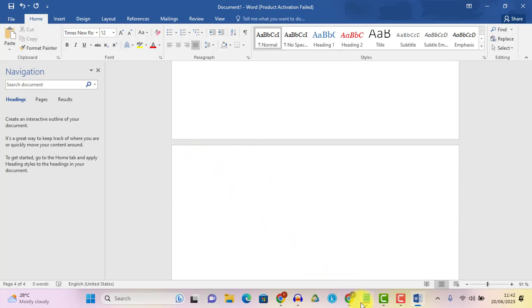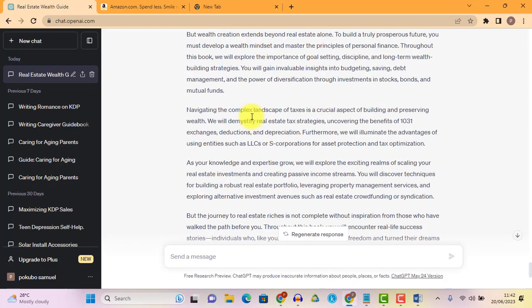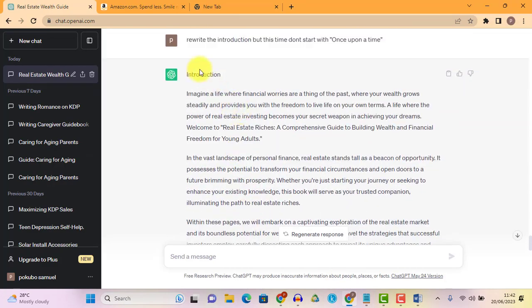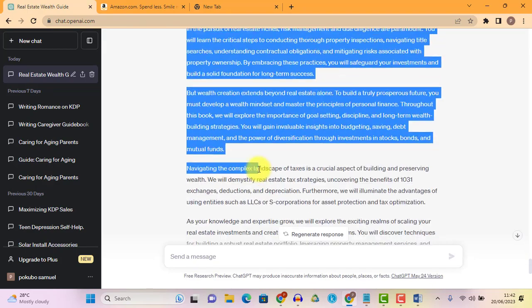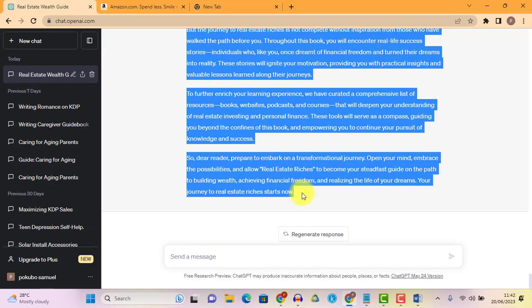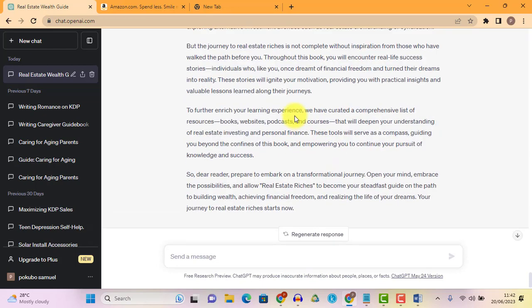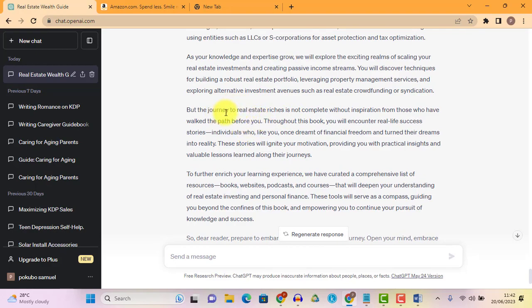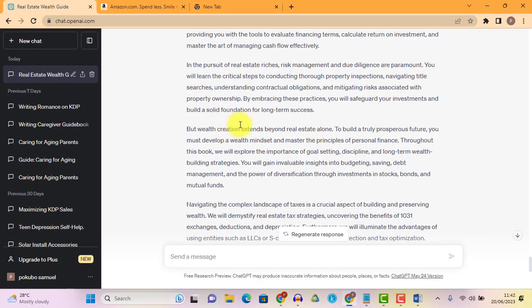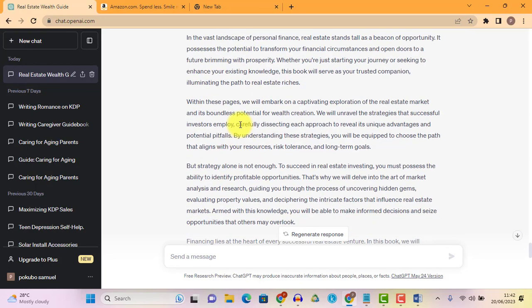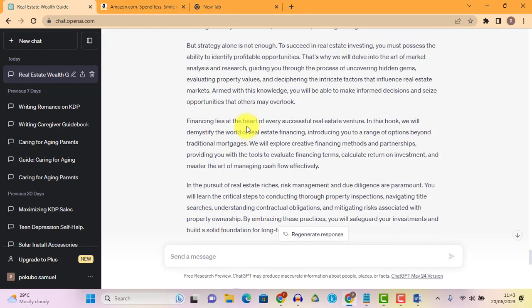So I'll just go to ChatGPT and copy the introduction it has written for us, right? This is as easy as possible. I definitely did not write any of this, but now I have an introduction for my book. Make sure you take your time to go through this, to check if this chatbot did a great job, but I've glanced through it and I can see it's doing a great job.